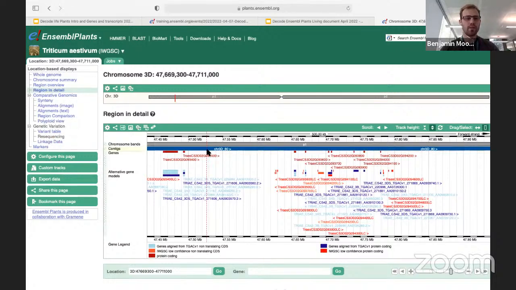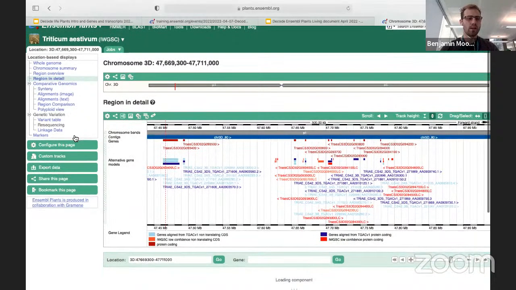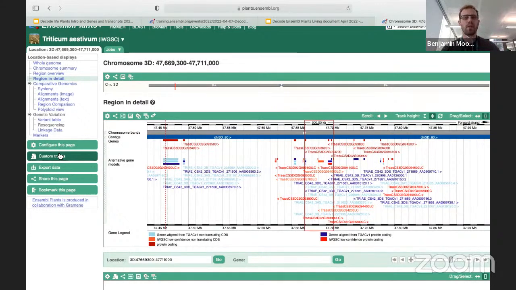Now that the page is loaded, underneath the menu, you can see these five green buttons over on the left-hand side. These are really important because they help you configure and manipulate the data that you see on the page. The first button is called Configure this page. We won't click on this now, but we're going to come back here later because this allows us to add more data to this view. By default, we just show you a small amount of core data, but there's lots of different data that you can add to this view. We're going to see how we can do that later on in this demo.